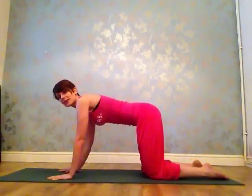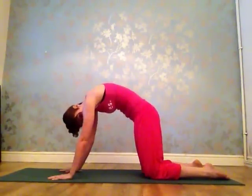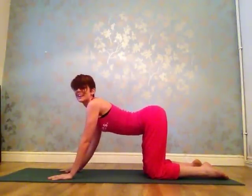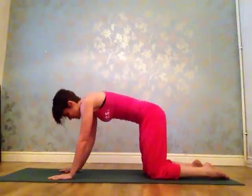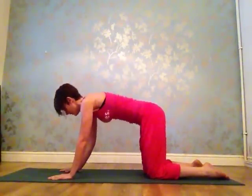Now, as we know from our pregnancy yoga, in our cat curls we went from flat back, lifting up towards the ceiling and back again. Ooh, now we can go this way. And that feels so good. I love watching the mummies' faces when they come to mum and baby yoga and do this one for the first time. So this is what we can do for gently working into the back. We're not wanting to do anything much deeper than that at all.